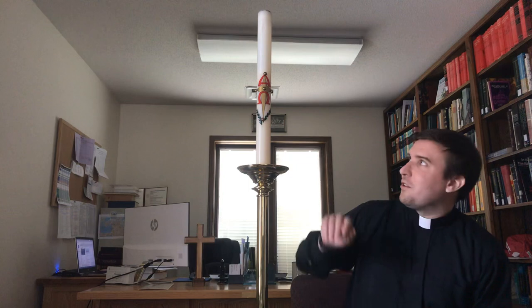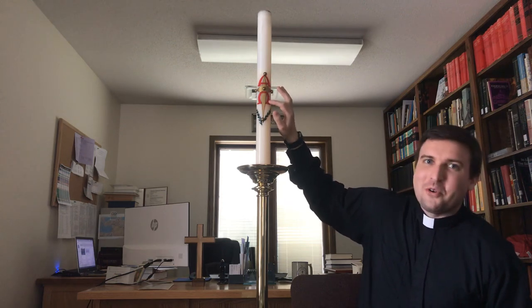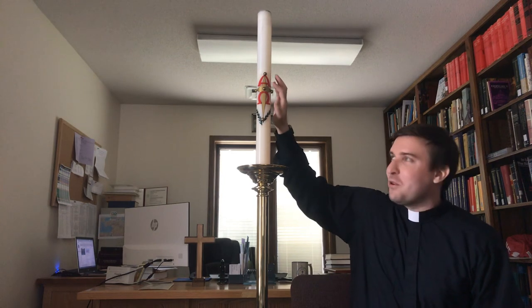You'll also see on this candle there's a red marking here that looks like an A, and then this strange marking that looks like an upside-down horseshoe — but actually these are Greek letters, alpha and omega. This would be like the A and the Z in their alphabet, the first letter and the last letter. That reminds us that Jesus is the first and the last, the beginning and the end. Basically, Jesus was here before everything else, and he'll be here for all eternity. He's always been here, he's here right now, and he will always be with us.